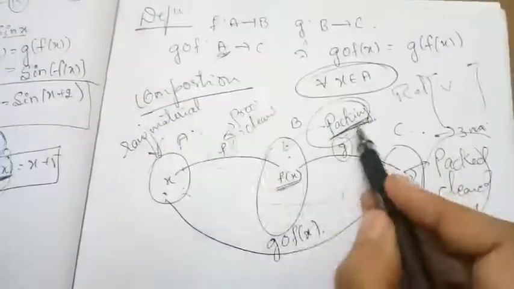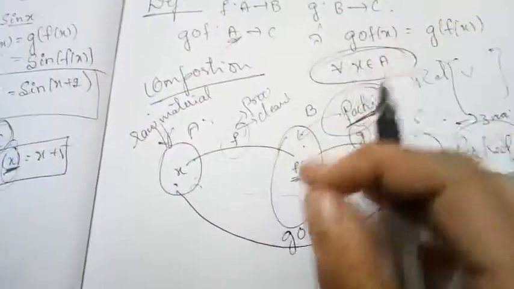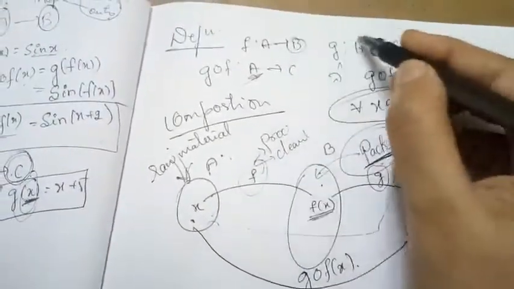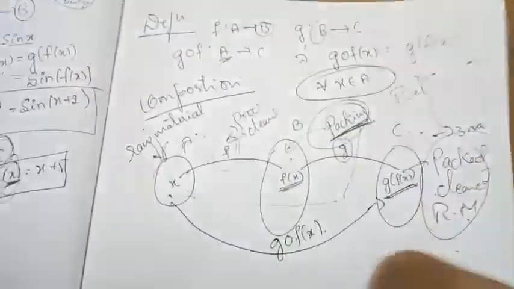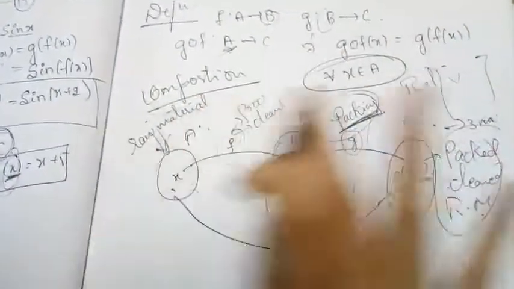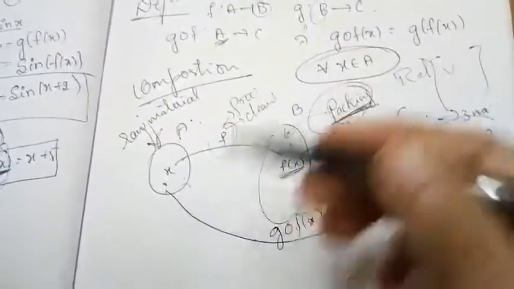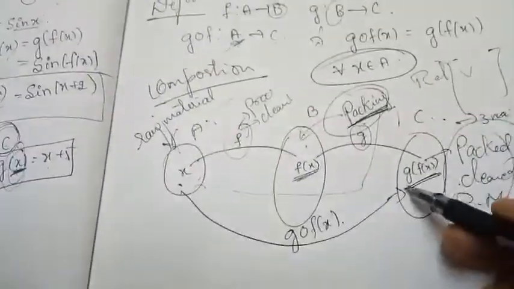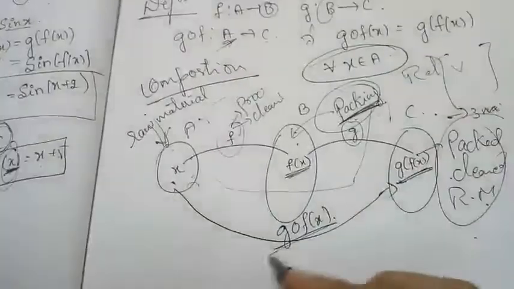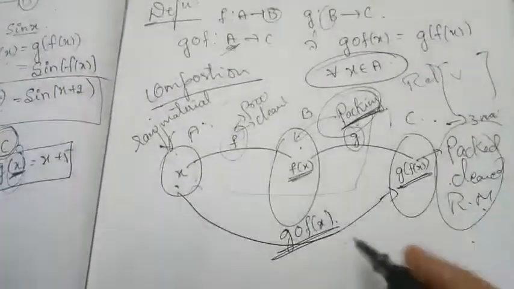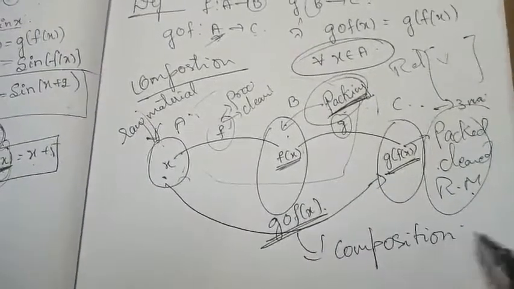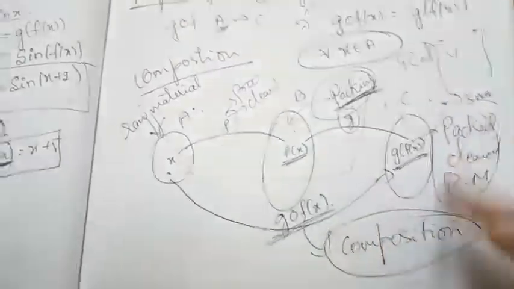Whatever process takes place inside is not neglected. When I say go from A to C, it means set B is not deleted. This is a process which is taken inside, not unknown to us. That process will be taken inside, but we are inputting raw material, and finally we are going to get packed, clean raw material, that is the function g o f. So this is nothing but a composition of two or more functions, which can be understood with this one example from daily life. To understand it, I have given one general example.